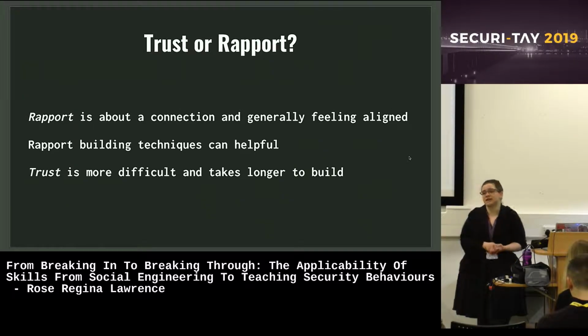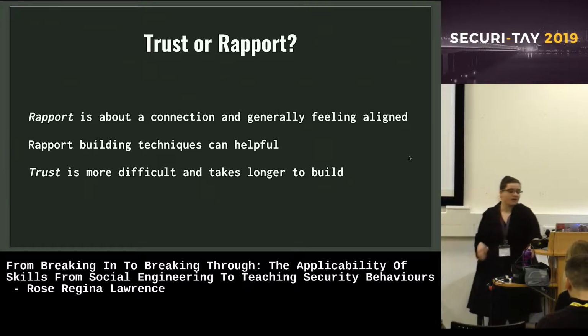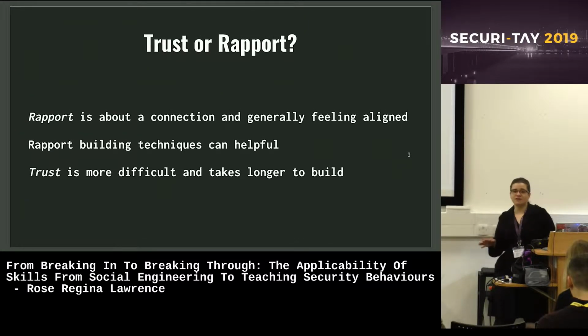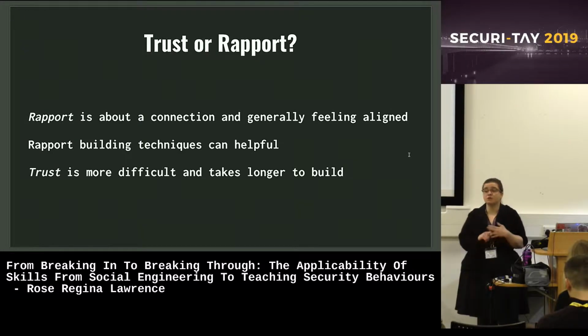But when you're trying to actually get someone to learn and change their behavior, what you probably need is actually trust. What you probably need is not just someone to be like, oh yeah, that person, they seem friendly, I'd like to have a beer with them. But probably what you need is for someone to believe the things that you're saying, and to believe that they're accurate, and to believe that you have their best interest at heart, or that it's close enough that they're willing to roll with it.